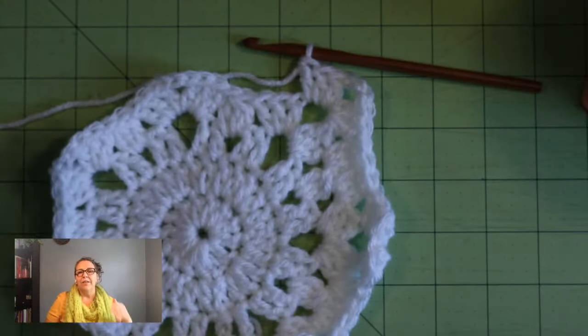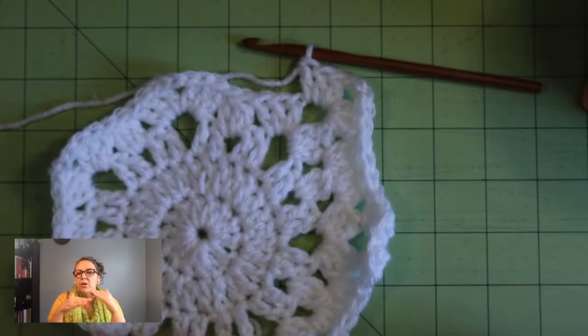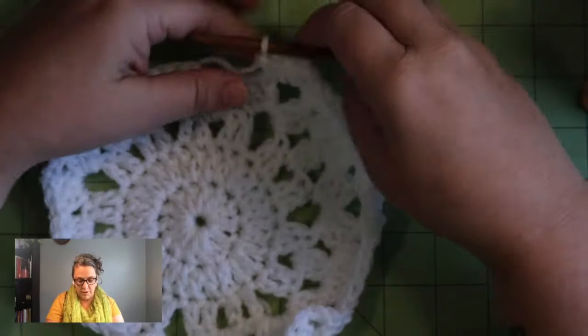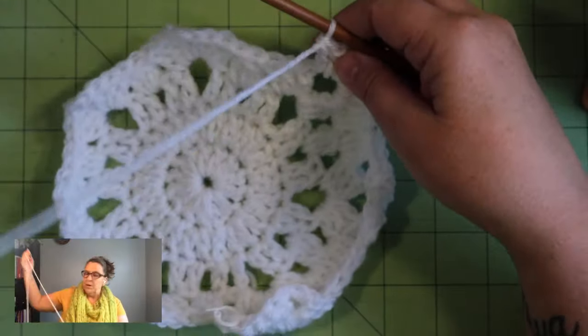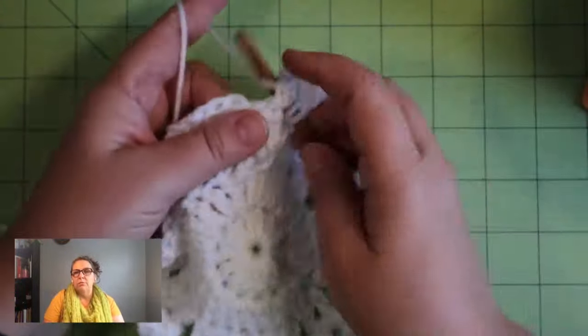yardage. And then if you mix different color cakes and alternate rows with them, it hides them even better. But if you don't like them, don't do them.